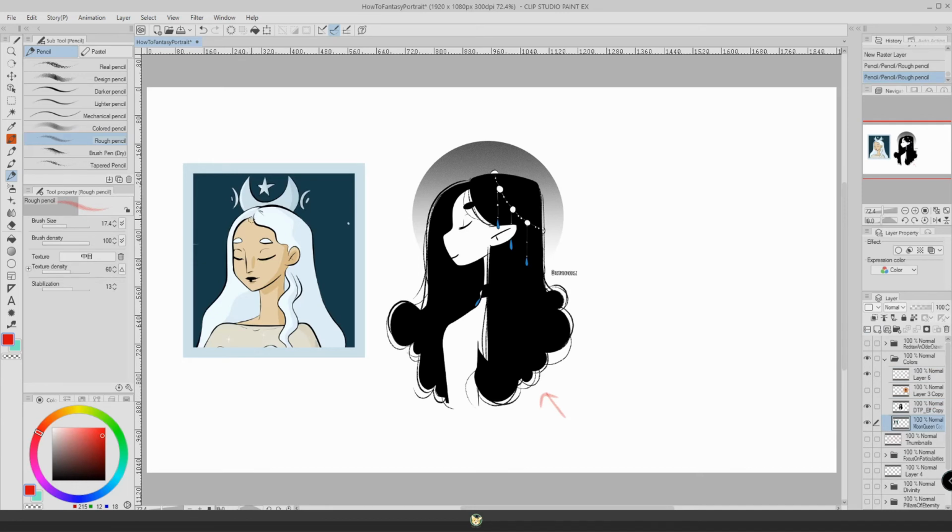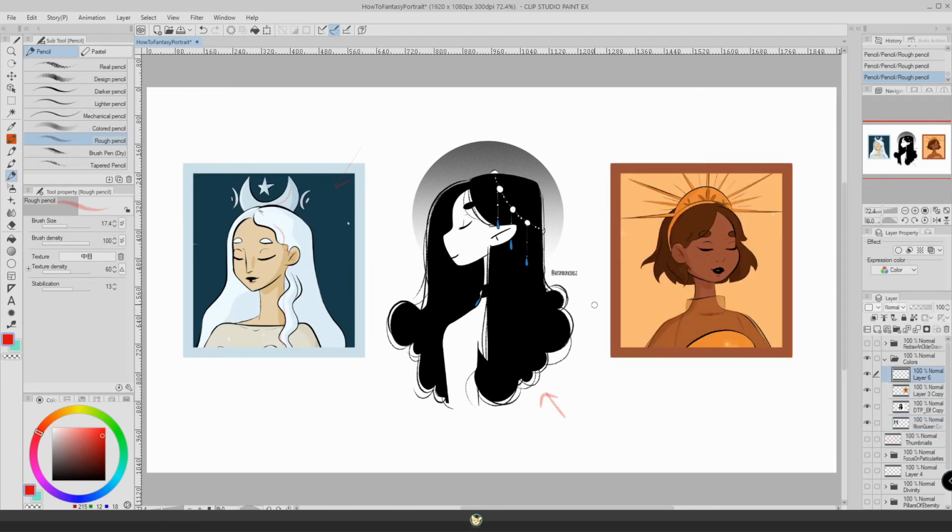If your character has some kind of affinity with an element, for example, so I have here this character of mine, she's a moon queen, so I want to use colder colors like the blues. As you can see, there's nothing but blues and maybe even the whites here, so it has a bit of a colder mood, right? On the other hand, we have here my sun queen, which has a very opposite color scheme to my moon queen. So here all I want to use is warmer tones and golds, right? All you can see here is the yellows, the browns, everything about it is warm.